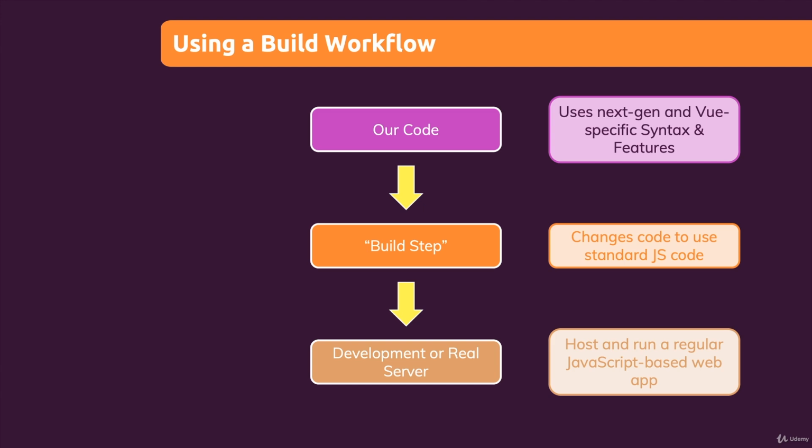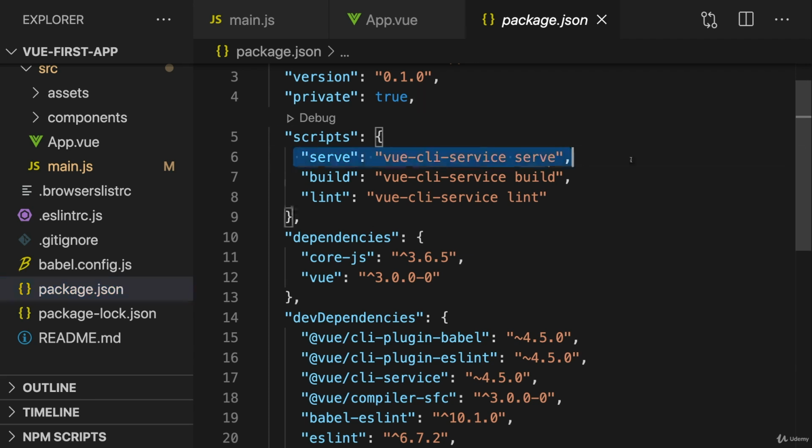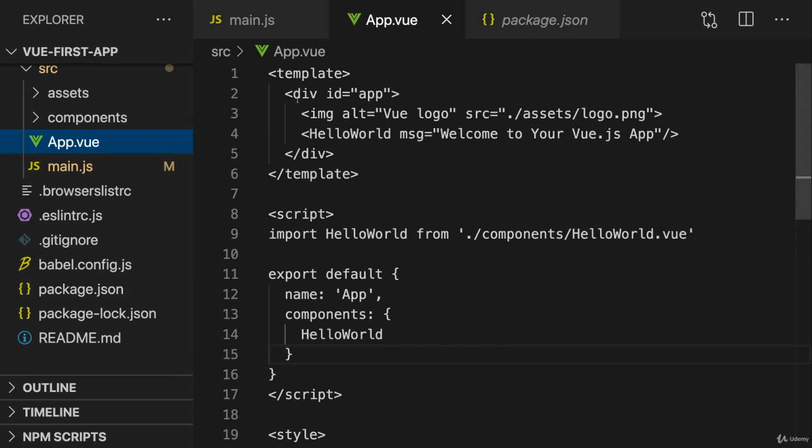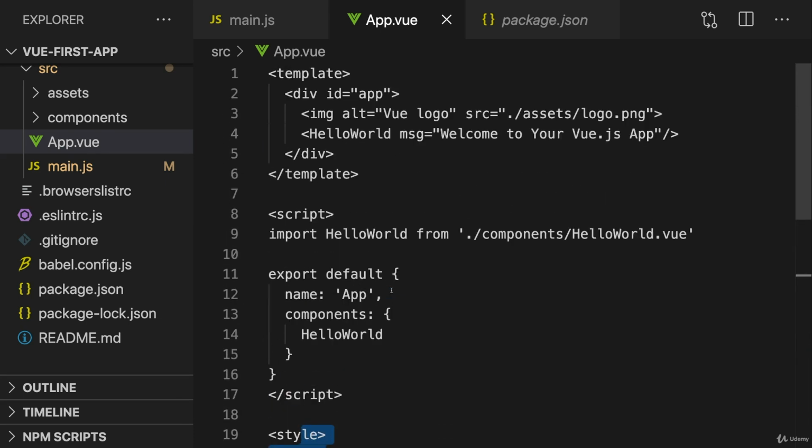And in the end, our project also has such a setup under the hood. In the end, the npm run serve script does not just spin up that development server, but also starts this build process, which watches our code files and transforms the code. And that's why code like this here, with a separate template, script and style tag, in the end is transformed to just JavaScript code, which runs in the browser.